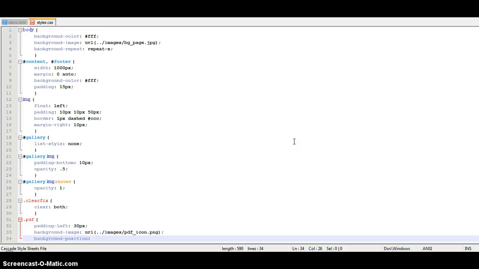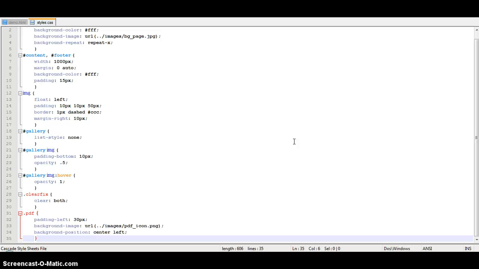The keywords are typically going to be your horizontal position followed by your vertical position, or depending on how you do it, it really doesn't matter. In this case, what we want is center and then left. So what we're saying is that we want it centered vertically, but we want it all the way on the left-hand side of the element.